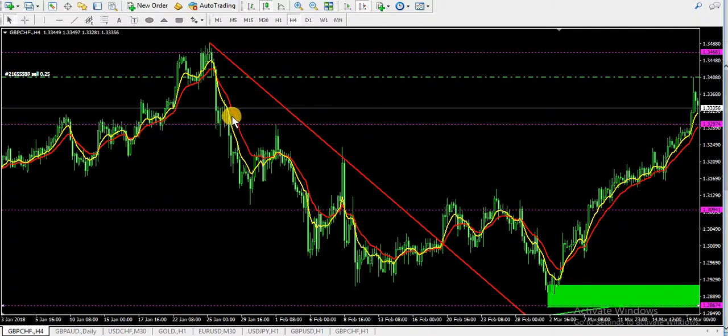So just wait for a confirmation candle, like over here. Let's say you missed this here and you're over here. Basically, there's a resistance line here. You let it touch the resistance line and pull back to the next resistance line. You see, it came and touched here, and then it pulled back to the previous resistance line. After that, you see this powerful bearish movement. Because of this, you can enter here, because the market has already proven where it's going.